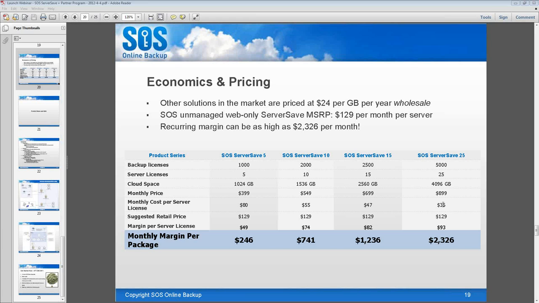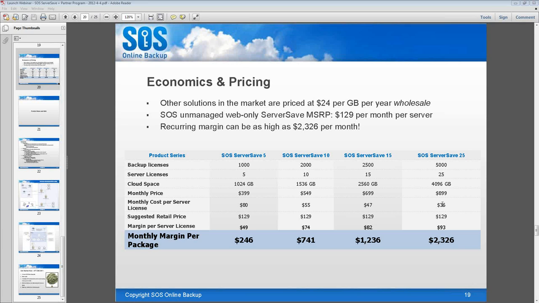And one thing I should mention, I don't think it'll always be this way. There's a really interesting thing going on in the online backup industry right now, and we're trying to enroll as many partners as possible into our programs. If you join us now, this is the price that you pay. But 6 months from now, these prices are going to be a lot higher, because what we're really trying to do is get as many SOS partners around the world as possible. But you will be locked in at this rate.